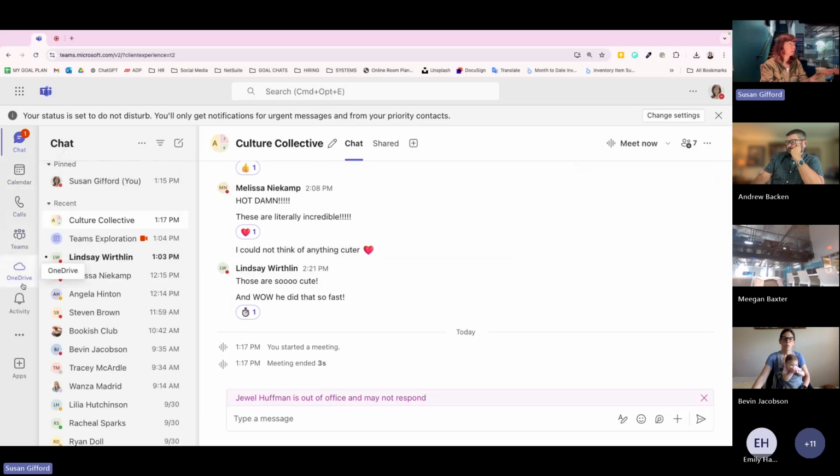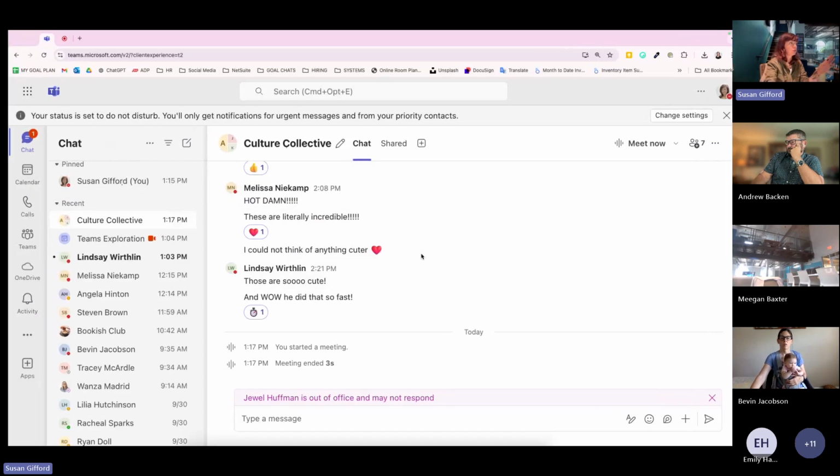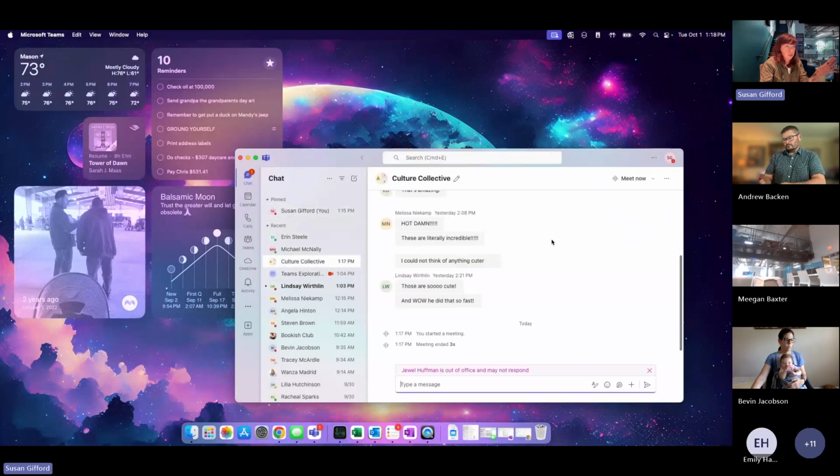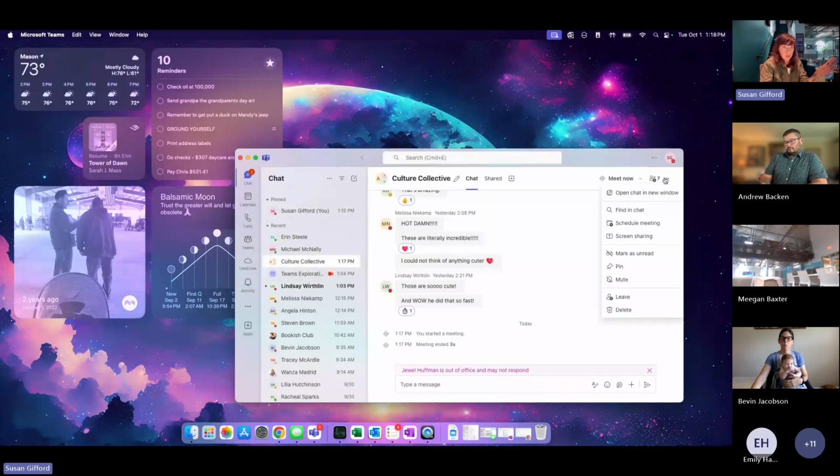Since calendar and calls and Teams, we can tackle all that later, let's stick with the team situation that we're looking at. Let me zoom over here to what we've got and see if there are any other options. It looks like this is pretty much the same. It doesn't look like there's anything extra that you're able to change or do in this program as far as chats go.